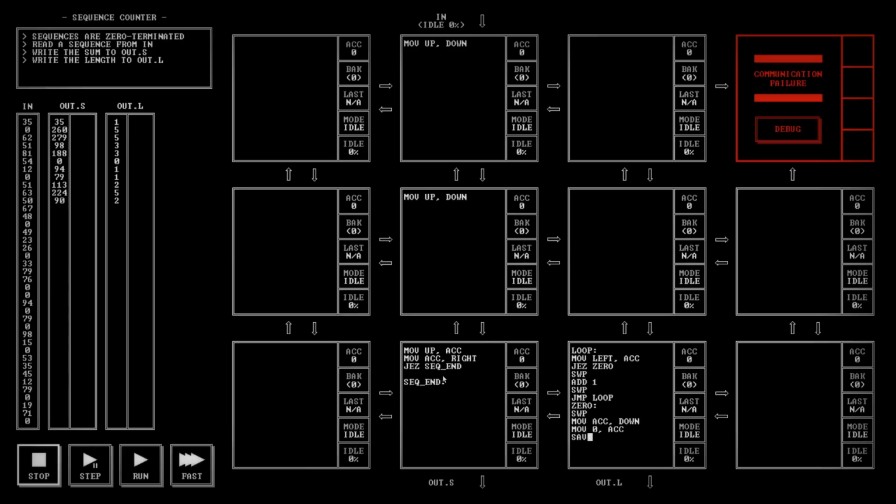The other half of the program needs to sum numbers together. Okay, so the value of your back is going to be the sum of these. All right, that sounds very reasonable. Jez seek end, that's fine. So seek end is just move ACK down. False. It's swap, then move ACK down. All right. Oh, and you also need to initialize back. All right, so I save that.